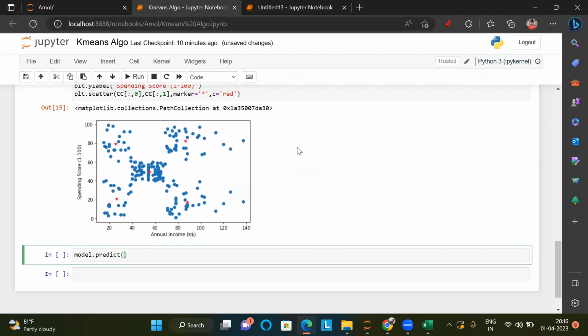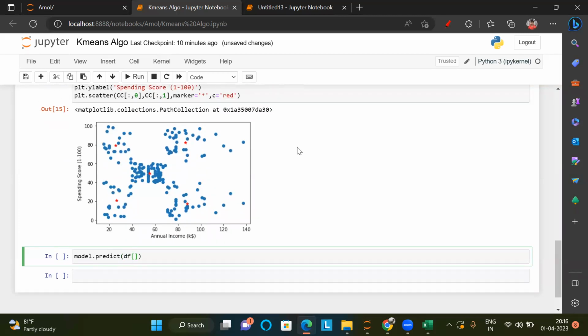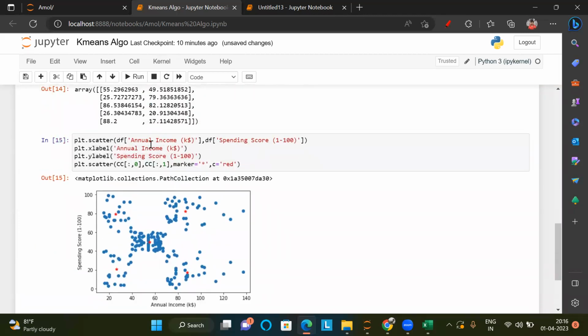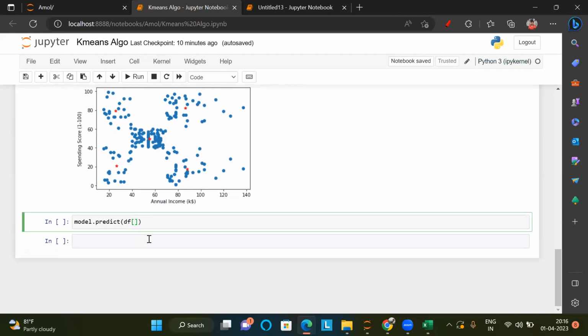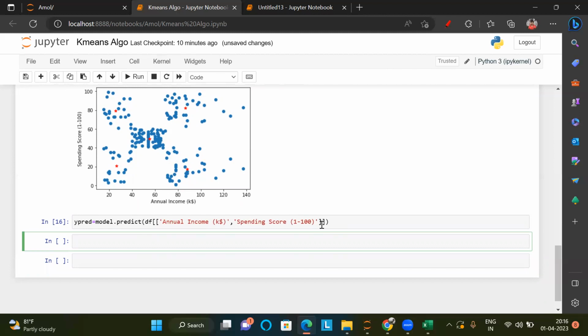We need to provide the values. I think we have taken them here, so I will copy this, paste it. Okay, so model.predict. All predictions I will collect inside the y_predict variable. Let us check the values of y_predict.